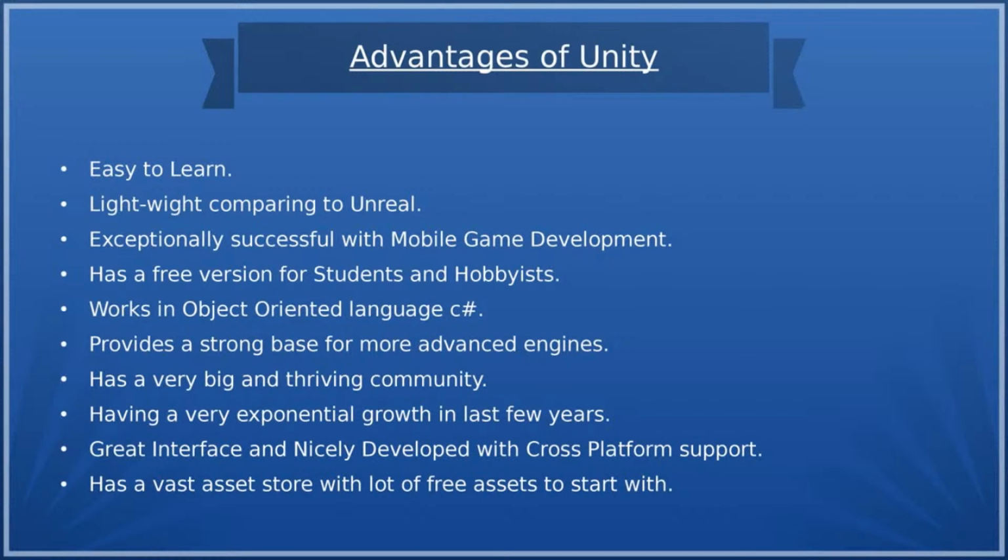And yeah, the last point is that it has a vast asset store with a lot of free assets to start with. Now it is also a very important thing that you must have something, right? Like Unity will basically have cubes and spheres and cylinders, capsules, that kind of 3D shapes. But to make a game, you need a character, just the character which I showed you, right? The dummy character, the dummy player. I fetched it from the internet. So Unity has an asset store which provides many free assets, so that you can choose from them and make something your own.